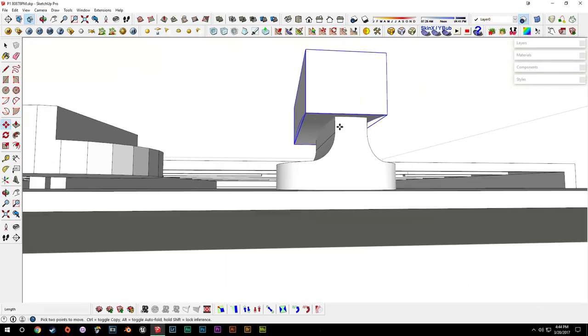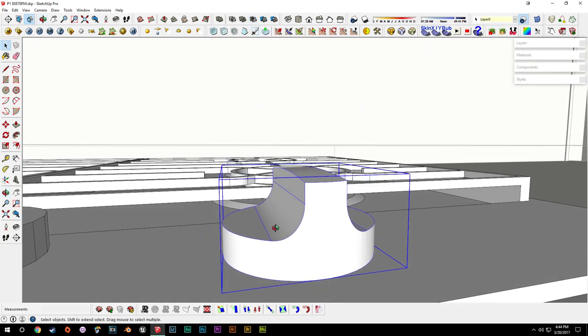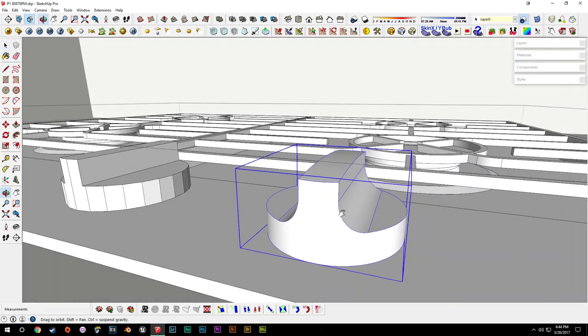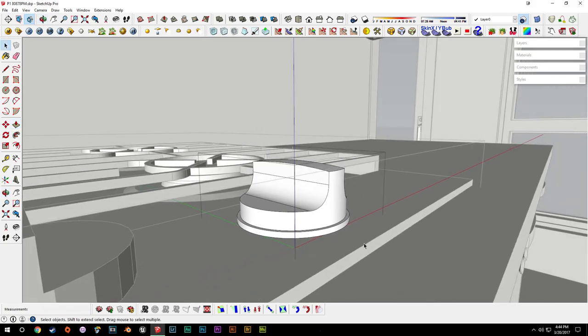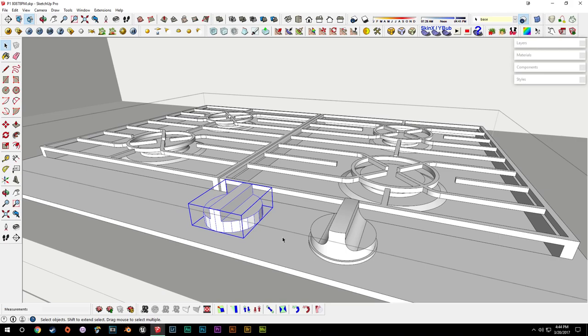Find some sort of center point here. Doesn't really matter. And then we can do the same sort of thing, hit subtract, and we can just sort of put a slight arc on the top of this knob. And then if we just grab this bottom face, pull it out about 1/16 of an inch or so, and then we can pull this up and put a bit of a taper around the bottom edge there. Then we can get rid of this sort of stock ugly knob.